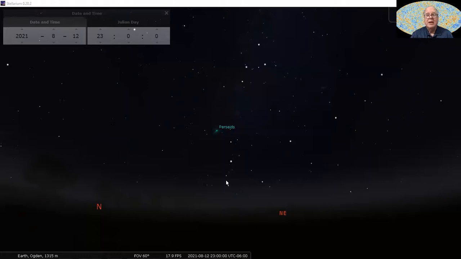And this week is the Perseid meteor shower. This is one of the best meteor showers of the whole year. So if you want to see it, this is what it's going to look like on the 12th. This is on Thursday, August 12th. If you go out around 11 at night, go to a dark space and just look toward the northeast, and you will see meteors, the Perseid meteor shower.